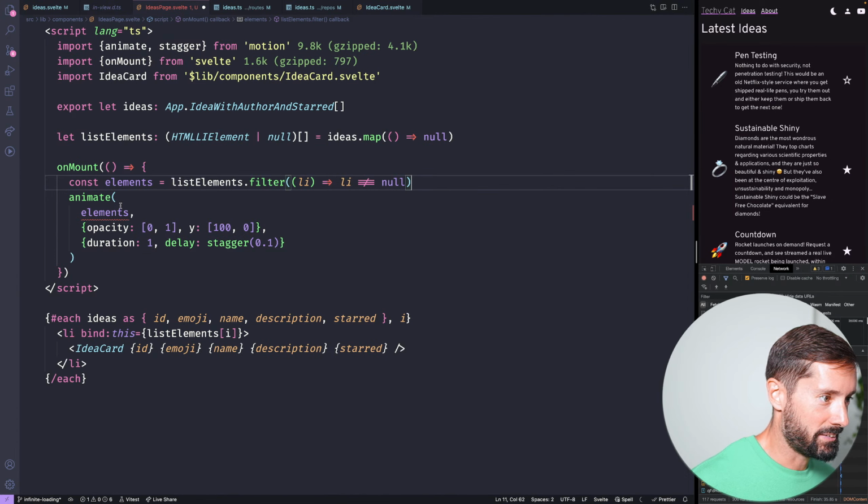I'm struggling to understand why TypeScript doesn't understand that this array will only be an array of list elements anymore.